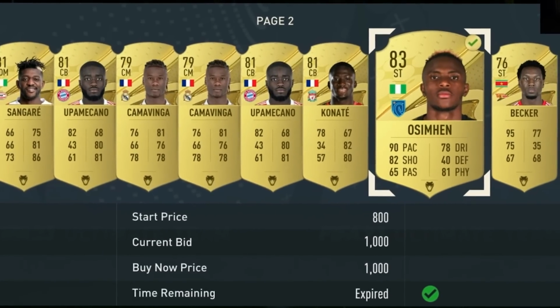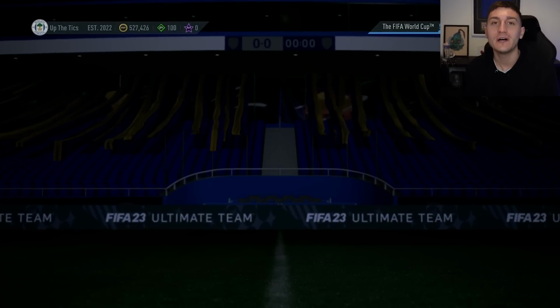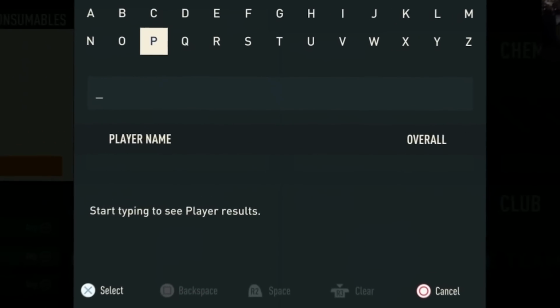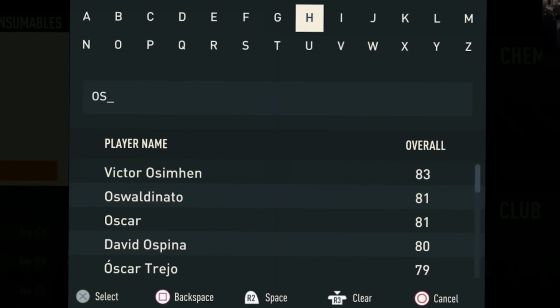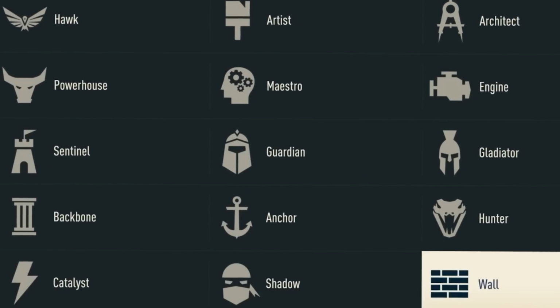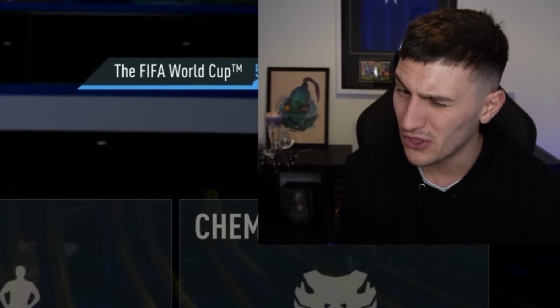I managed to just get myself a deal in Osman at 1,000 coins. So let's go and see how much he's actually selling for. I've got loads of other deals, but they're sort of in between. It doesn't matter. So let's go over here and go and check his price. Let's go over to Osman, and then let's go over to the Hunter Chem style. And hopefully he's going to be going for a lot more than 1,000 coins.